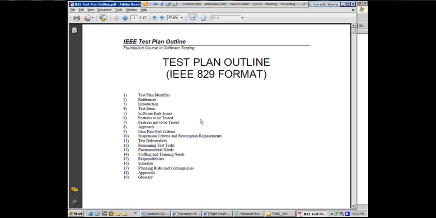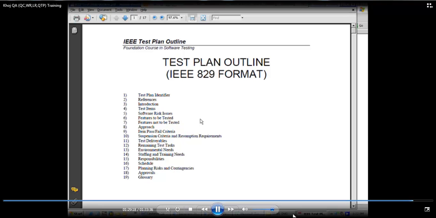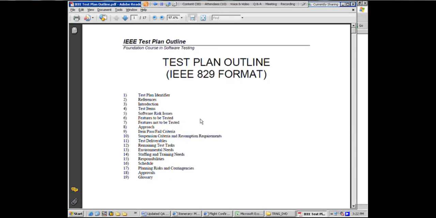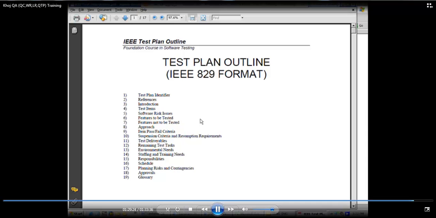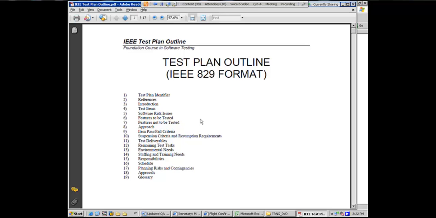That's why. Sorry, it's not 827, it is 829 format. The majority of organizations tend to follow this as a guideline to work with. It's not that this is a gold standard. You can tailor it, alter it as per your needs. So you have a test plan identifier, you have references which will tell you what this test plan is all about. Then there is an introduction which says this is a high level of the system that we are testing, and this is our approach to test it. Then comes what the test items to be tested in this test plan are. Then you will have the risks that you need to highlight.